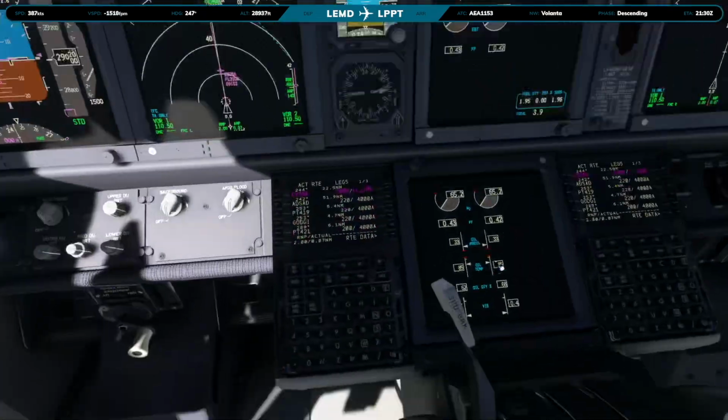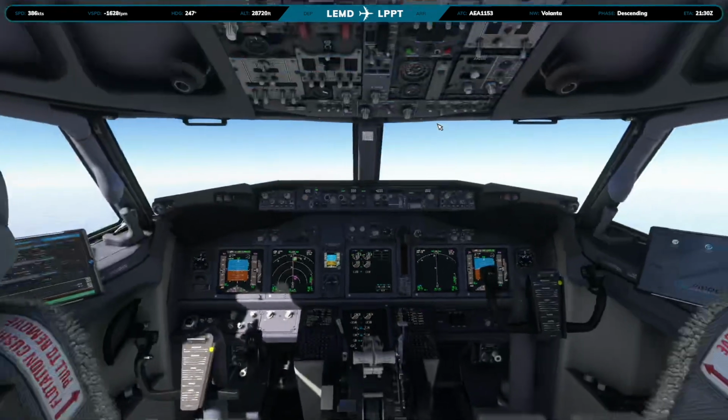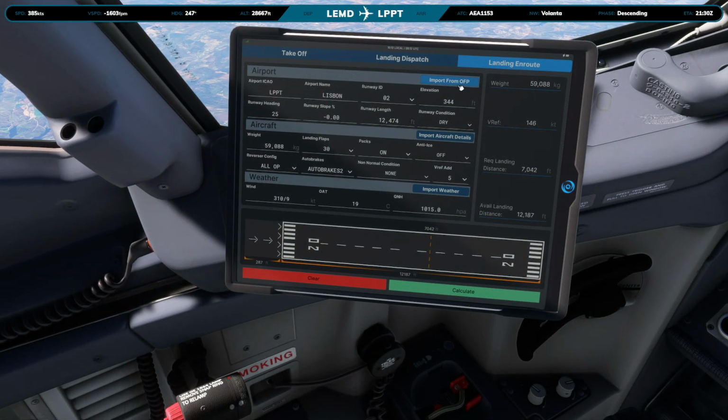So we're going to be doing a flaps 30, 141 plus the 5 makes it 146. Let's just recheck. Let's just check what the tablet thinks. So we are going to want to vacate pretty quick, actually.